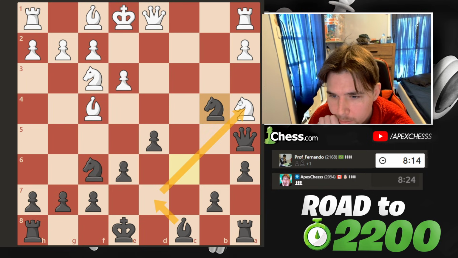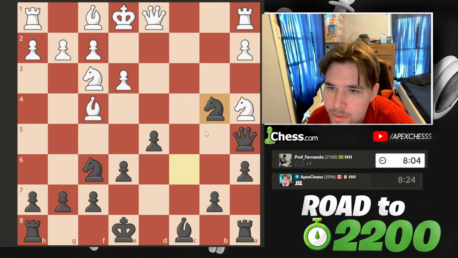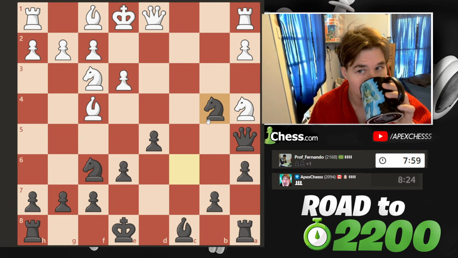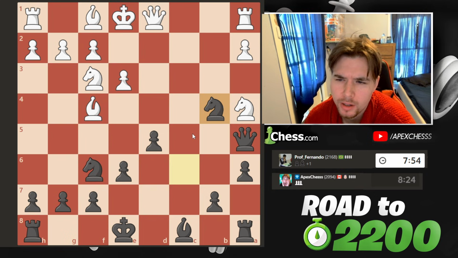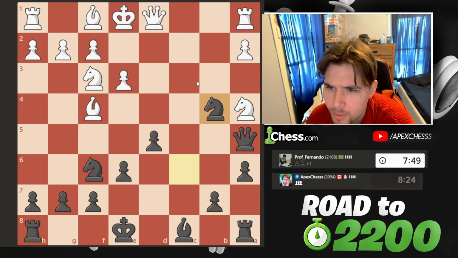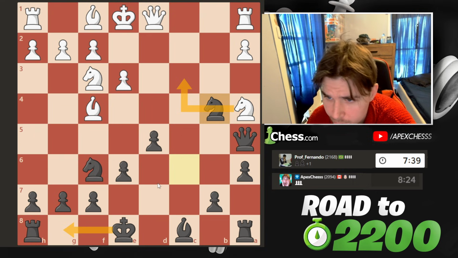This also comes with some immediate threats. Rook here, we have knight here. Do I think this was the best way to play? No. But it's interesting. I mean, maybe there's some knight here as well. Not really so sure. I will probably castle in that position.